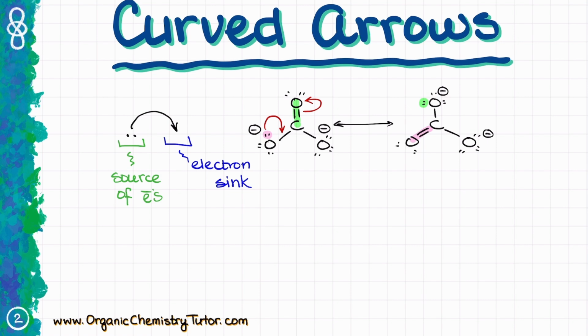This way we can show exactly where electrons used to be, where electrons went, and we are not losing any electrons in the way while we are doing this type of transformation. The curved arrows can be used for both resonance and reactions in organic molecules as well, but for right now, since we are using the curved arrows for resonance, that's what I'm going to stick to, so I'm not going to talk exactly how we are dealing with curved arrows in the case of reactions. That will be a conversation for a different day.